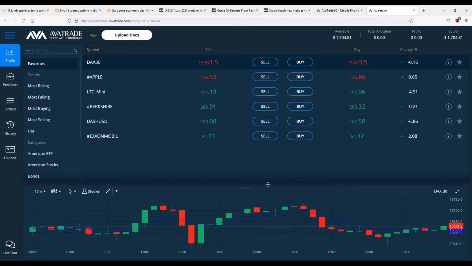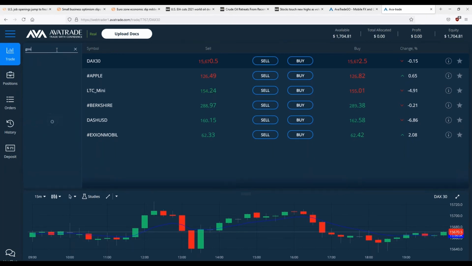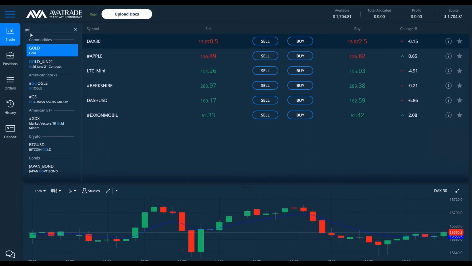So if you're not in love with the MT4 or MT5 platforms, or even if you were, you could try out our web trader and trade right on top of those accounts. It's just a more user-friendly interface, easier to search for instruments, etc. So if I bring up an instrument, doesn't matter what it is.